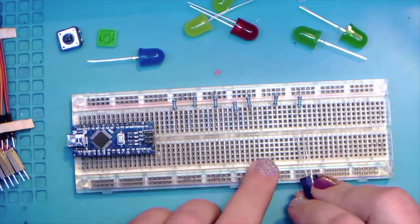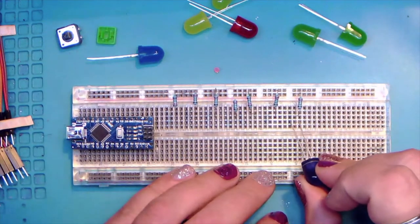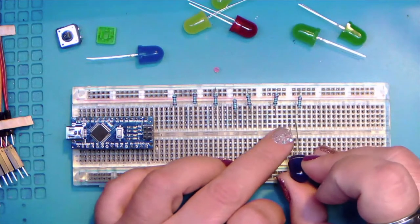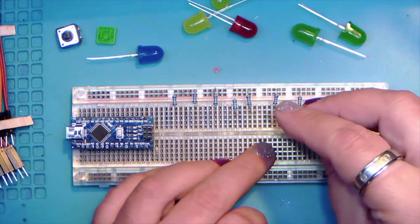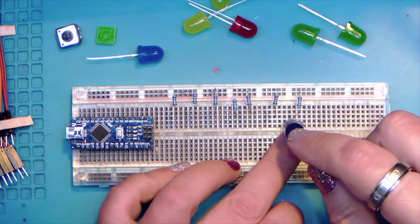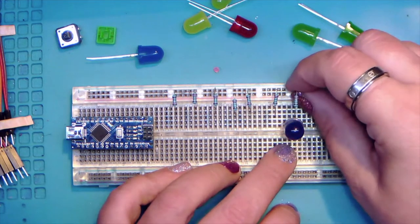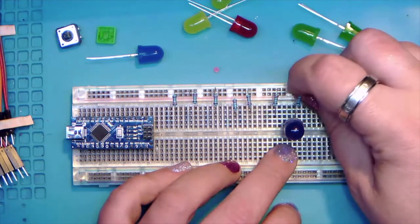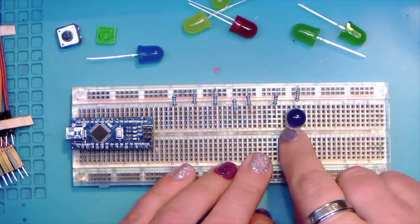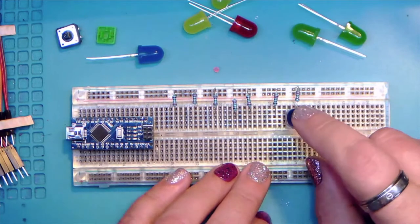So what we're going to want to do here is we take the short leg and we pop it in there. And this one's going to need to sit sideways so that the short leg, the negative, the cathode is going through the resistor and into the negative rail. And maybe, yeah, there we go. And then we've got one last hole back here to run to the Arduino.